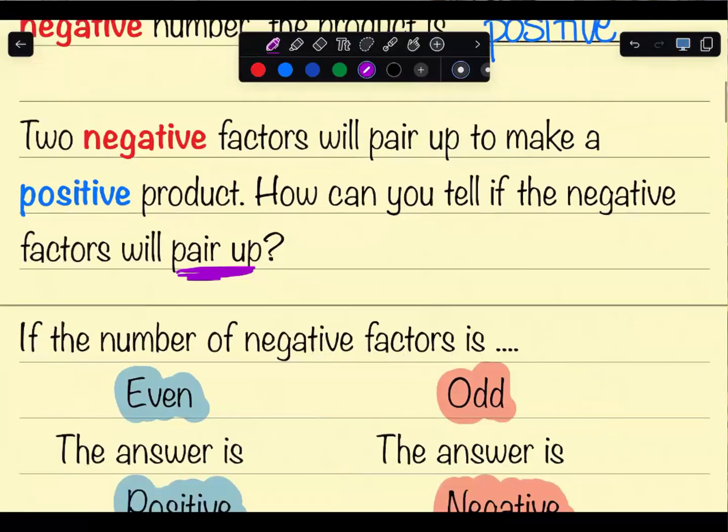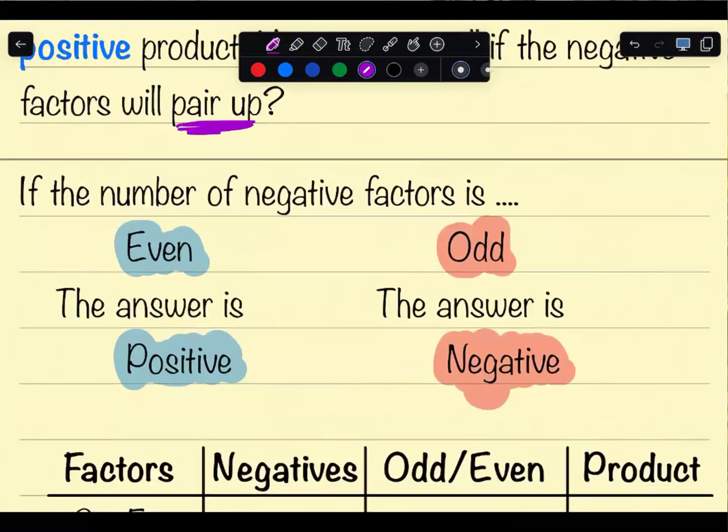So that's exactly how it works with negatives. If there's an even number of negatives, so if there's 0 negatives, or 2 negatives, or 4 numbers that are negative that you're multiplying together, or if you're multiplying 6 or 8 or so on, then you're going to end up with a positive answer because all those negatives will be able to pair up. But if you only have one negative number, or 3 negative numbers, or 5 negative numbers, or any odd number of negative numbers that you're multiplying, they won't all be able to pair up. There'll be one that doesn't get put in a group or a pair. And so the answer would be negative.